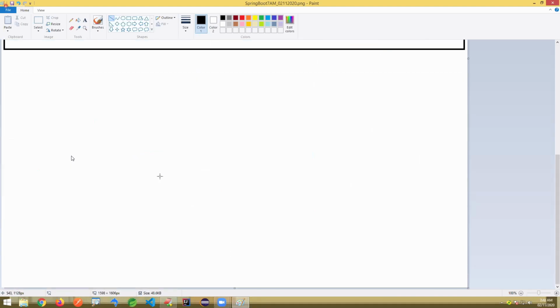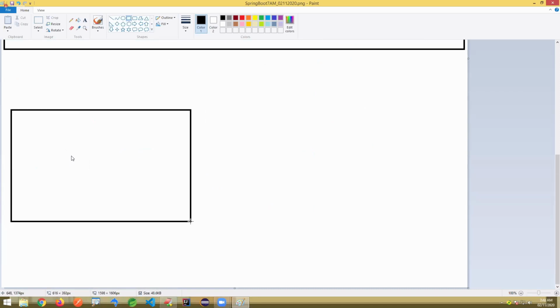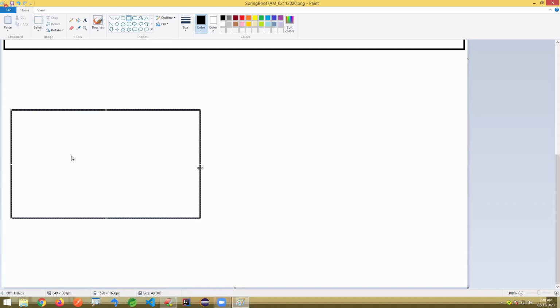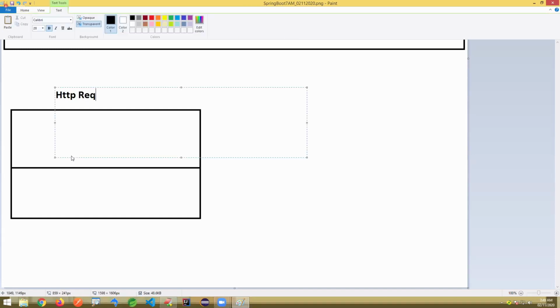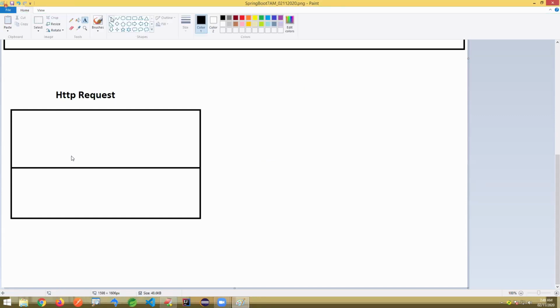How do request and response look? I'm just giving a standard request-response representation diagram. Don't worry about this diagram here; you will understand it by doing some examples. It's not only for Java applications but for every language, even web services. Here, it's actually an HTTP request. An HTTP request contains two sections.